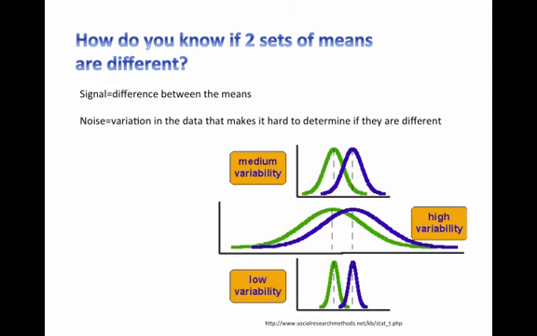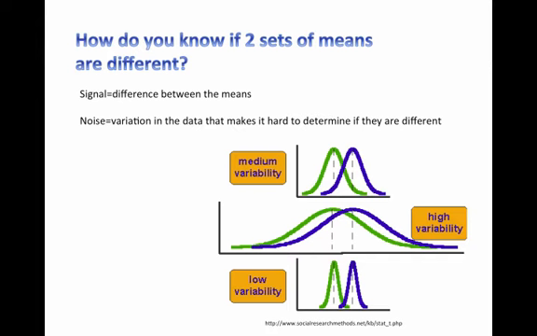The figure here can be used to explain this. Each set of graphs here is simplified frequency histograms. The x-axis is the value of the dependent variable, and the y-axis is the number of observations of each value. The two colors represent two different treatments. In all three graphs, the means for each treatment are the same, but the variation around the data are different. The signal we are interested in is the difference between the two means. The noise is the variation around the mean.